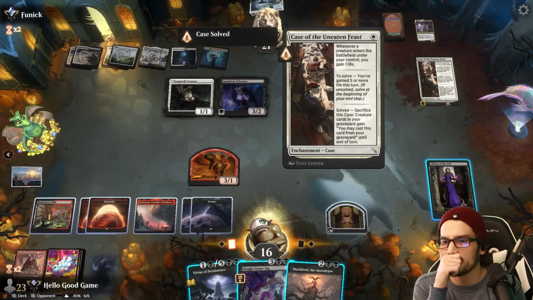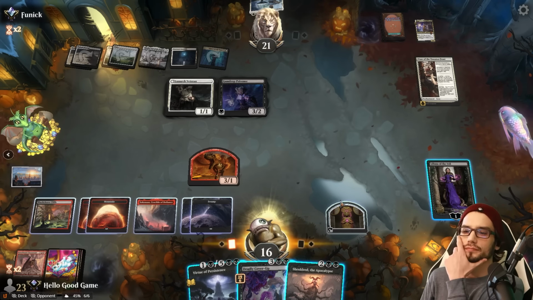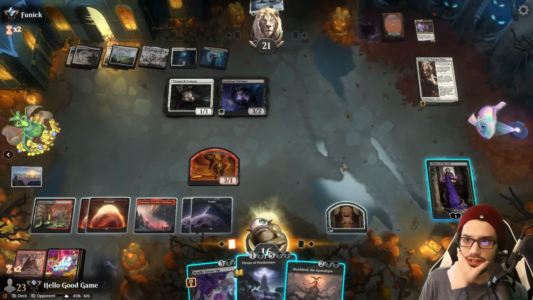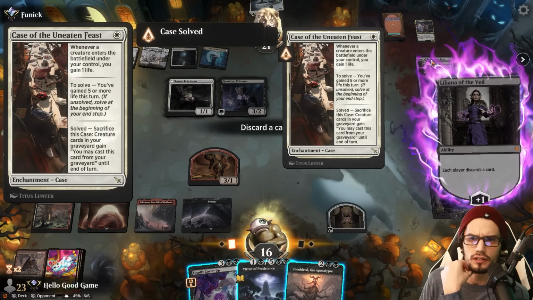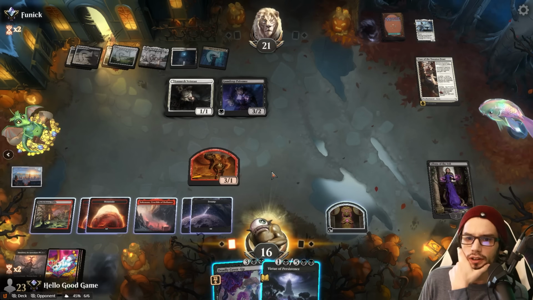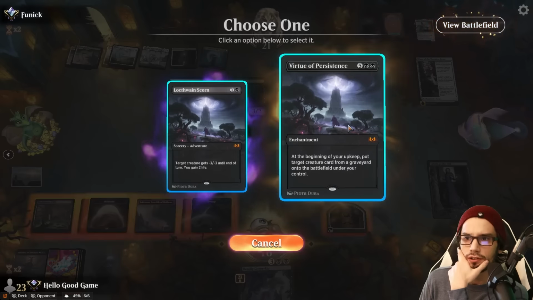Do I discard my Sheoldred? That sucks. We get rid of this, and just play this, hard cast it. And then pull Sheoldred next turn from the graveyard. This isn't any graveyard, is it? In your graveyard. Goodbye, Shelly. And then just straight up hard cast this. We're defending Liliana with the Dino, bro.